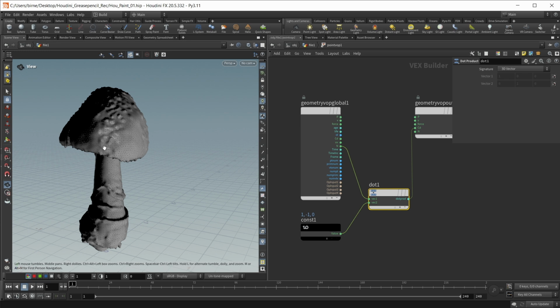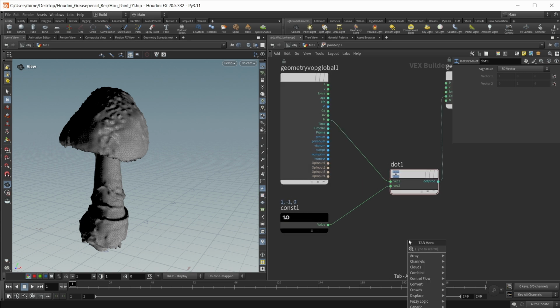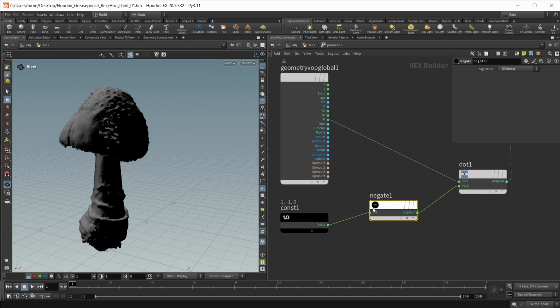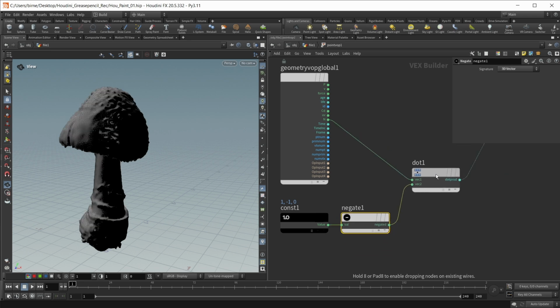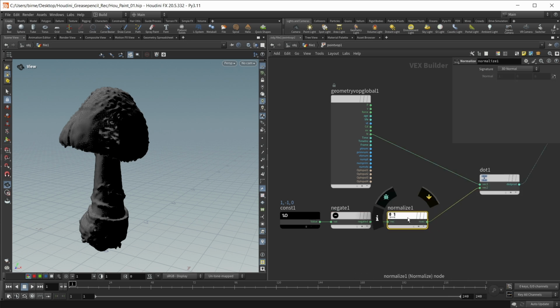Now, we're not quite there yet. First of all, this lighting is coming from the wrong direction. It's coming sort of from the bottom upwards, which is not realistic. So the one thing that I have to do in here to change this is to go between my constant and my dot product and simply flip this vector by dropping down a negate node like this. And now it's coming from the right direction. And also this effect only works, or really typically works, with vectors with a length of 1. So just to make sure that we're dealing with those vectors, let's drop down a normalize node and let's normalize both a constant and also a normals like this.